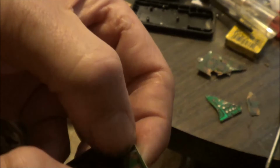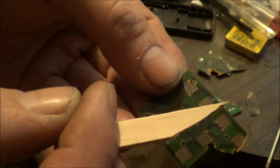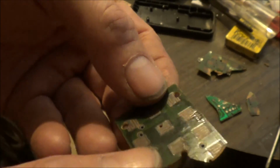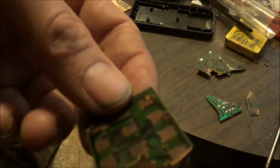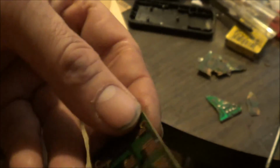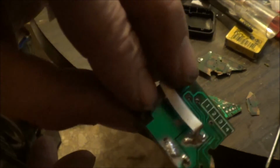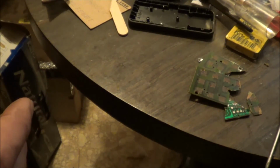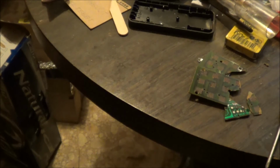You can see the flux on it right there where I've tried to, right there. You can see the flux spot, flux from the solder, where the flux went onto the board, but the solder's not sticking. And yeah, I just don't think it's possible for me to repair this. So I contacted the company that I bought the camera from, sent them an email and asked them if there's a way to replace my remote. So we'll see what happens.